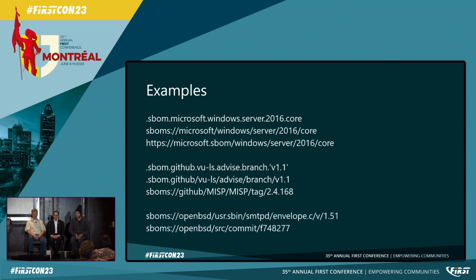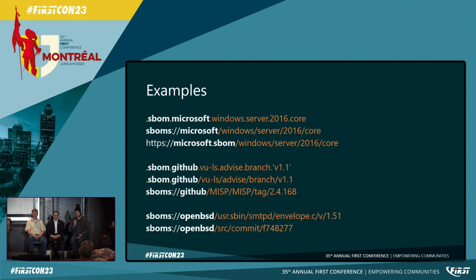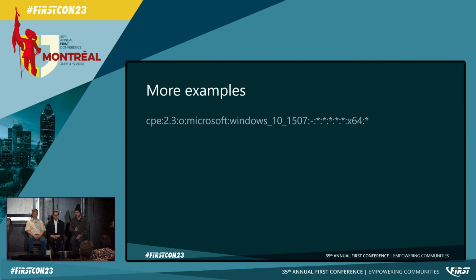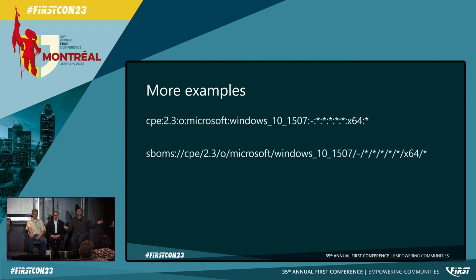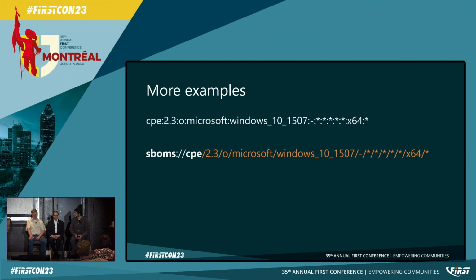There's a MISP tag. These two OpenBSD ones reference the same vulnerability, but two different ways to get to it. One's a commit, one's an actual .c file. So some examples there. Again, the registrar cares about the root and the supplier. Everything else is whatever the supplier says. CPE, we can slot CPE in as a supplier, or actually an ecosystem. If you care to keep using CPE, which I think Thomas and Tom really want to do, we give CPE authority at the supplier level, and they can have the hierarchy that they choose. And that's perfectly fine. We can accommodate that.